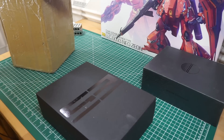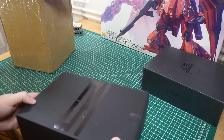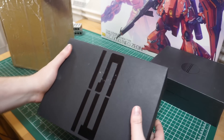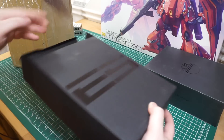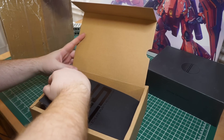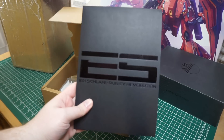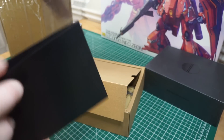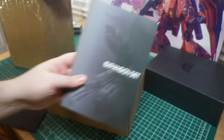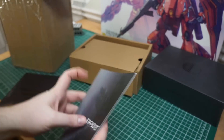Second box — which apparently I stabbed — but that's fine. It's just a cardboard box, but still the branding is really nice: matte box with the glossy logo. I did notice that some of this build had a few 3D printed parts, which is pretty cool. I think some of the thrusters here in the backpack were partially 3D printed, which is cool.